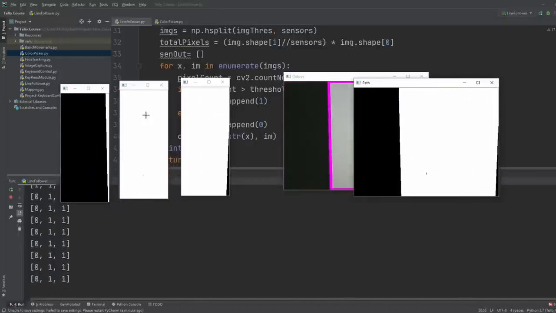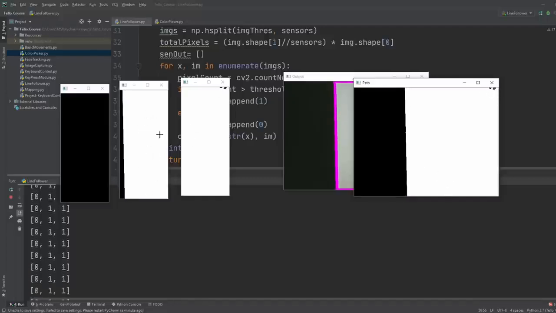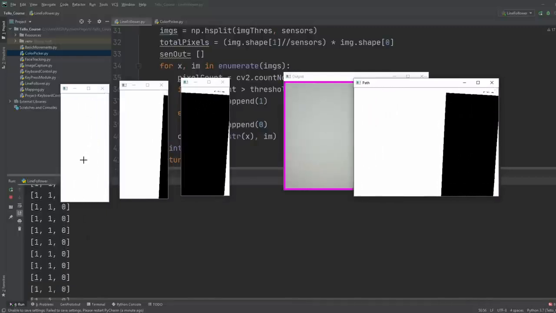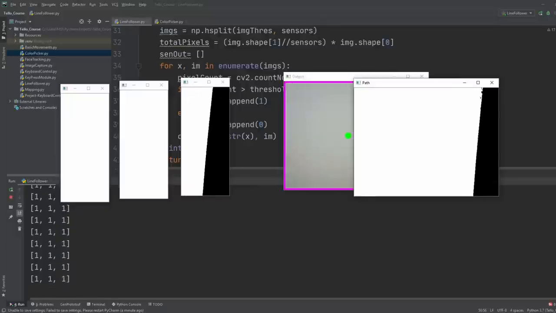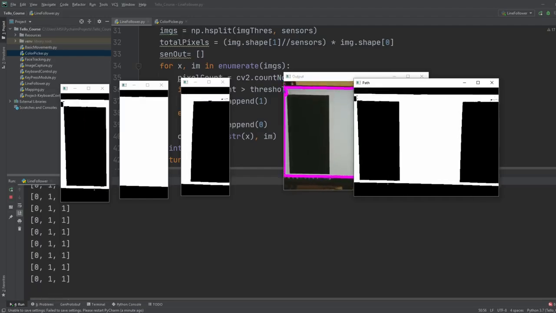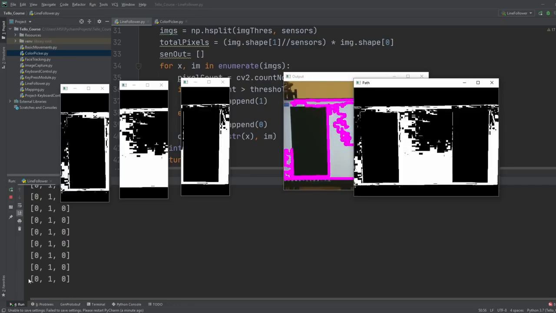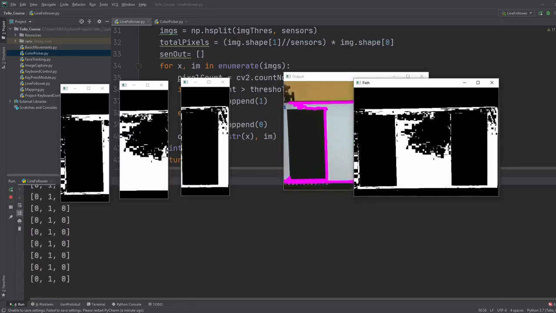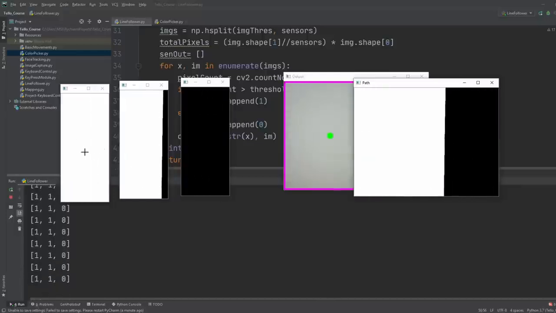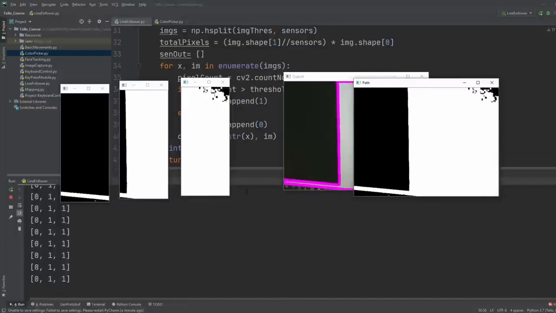So here you can see that at this point it should be 0, 1, 1. So this is 0, this is 1, this is 1. And then if I go here, it is 1, 1, 0. If I zoom in or zoom out, then the middle one right now is 1, the rest of them are 0, 0. So I think this is clear enough. So here you can see 1, 1, 0, then 1, 1, 1, and then 0, 1, 1.